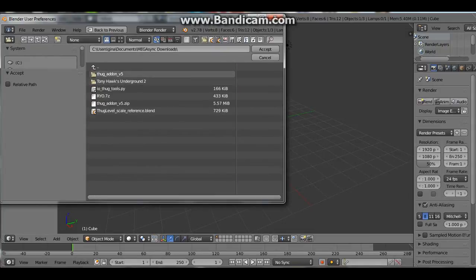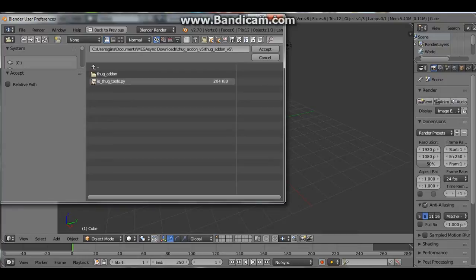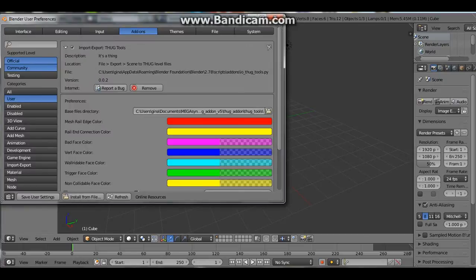From here you're going to want to go to your Thug add-on V5, and keep going until you are in this folder right here. Press accept. Now it should be saved. Also press save user settings down here, so that it is always enabled when you start out.